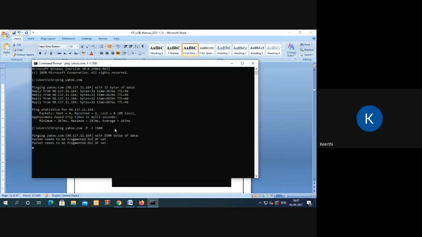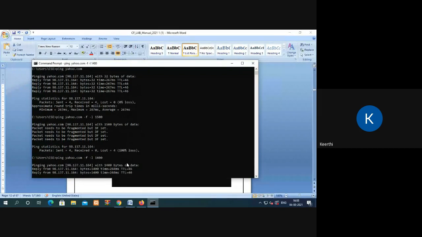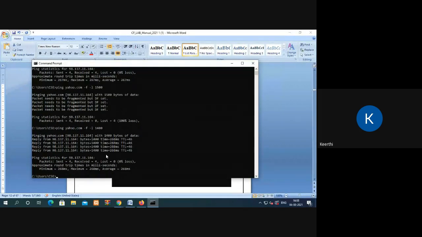If we try this one, we will have some loss because our bandwidth cannot support it. So here we are going to find out our college bandwidth packet size. So I'm going to try with some 1400. While trying 1500, I'm getting some 4 packet loss, right? So I'm going to try with some 1400 size. While using the 1400 size, there is no packet loss. Can you see here? There is no loss.